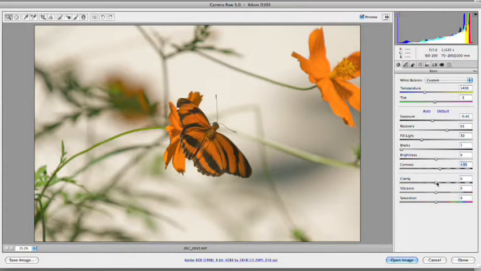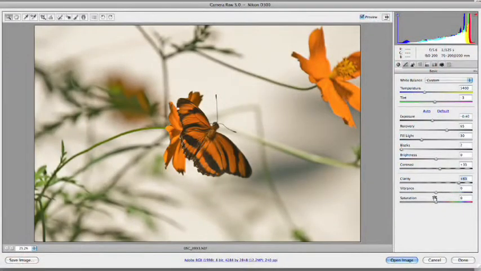Our last tab is all about color and clarity. Now, as we drag clarity over, notice how some of the softer focused or hazy areas become clearer. This is literally a selective sharpen, and it's very useful to cut down on haze or slight defocusing within the image. Next, we have vibrance and saturation.